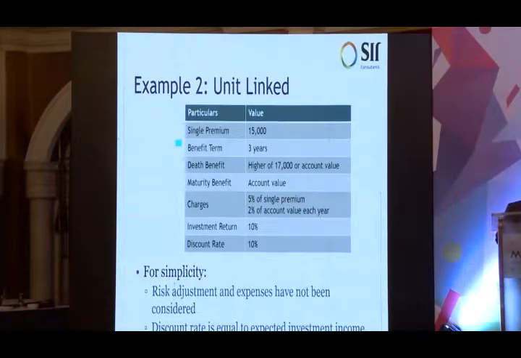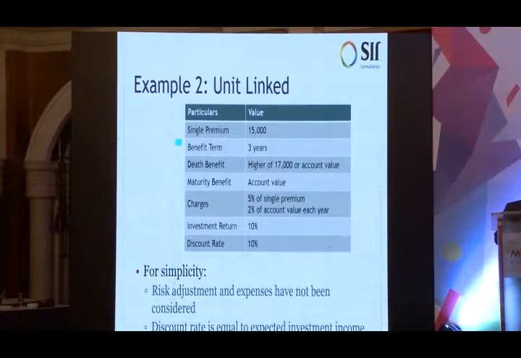There are only two charges in this product. There's a 5% upfront charge of the single premium, and there's a 2% of account value deducted at the end of each year. Now, again, in this example, we have also ignored the risk adjustment and expenses. And in this one, we have also assumed that the discount rates and investment incomes are equal, so that we can keep things simple.